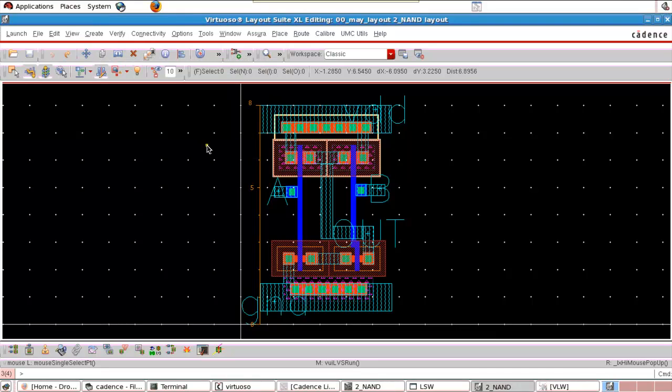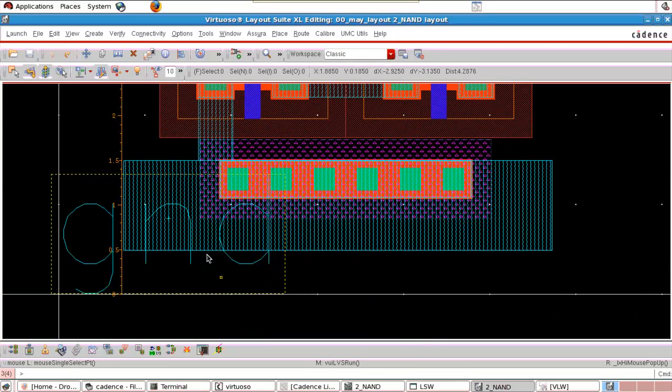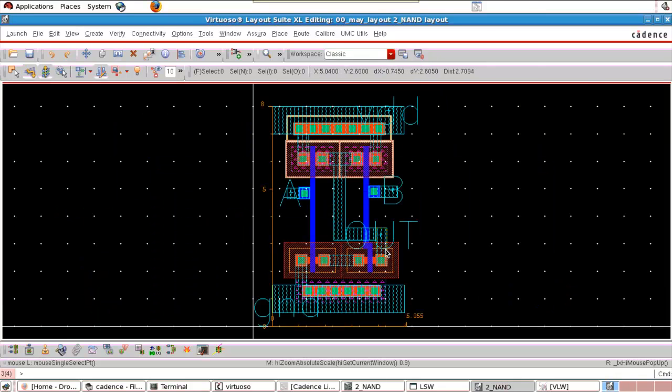Okay, and see, now we drew these two MOSFETs as separate so the area is a little bit high. We can see the approximate width we are taking is 5 micro. So if we want, we can make it more compact.